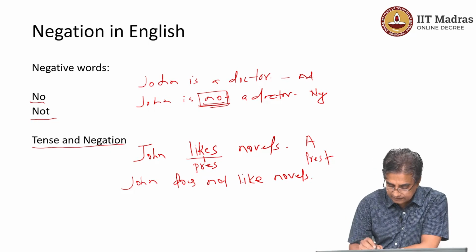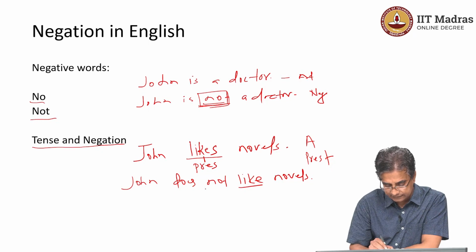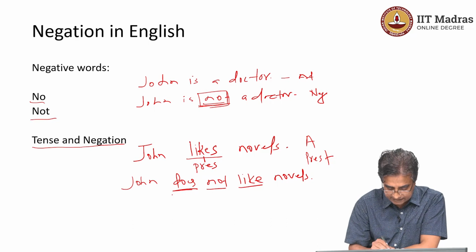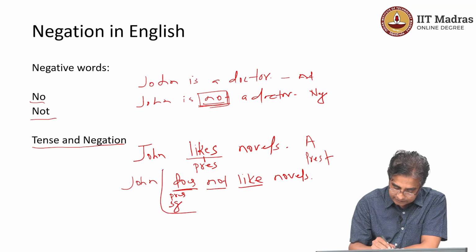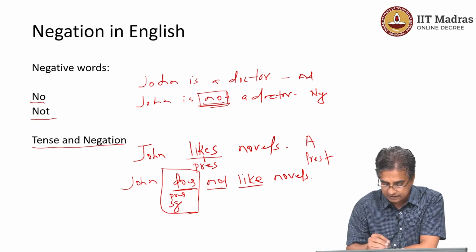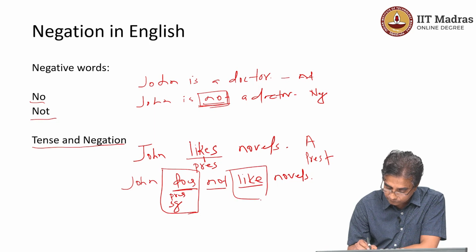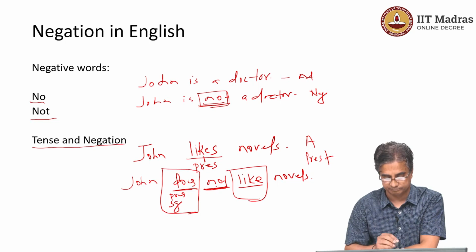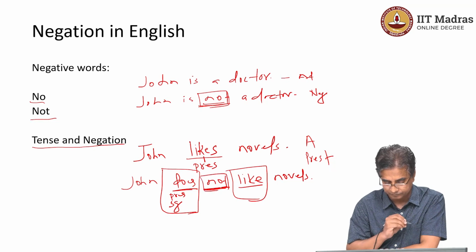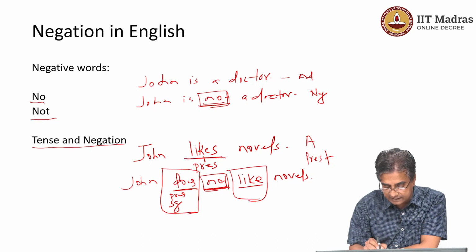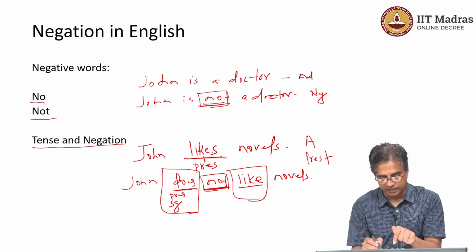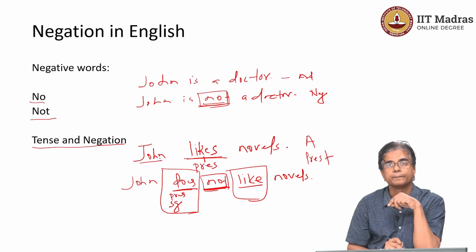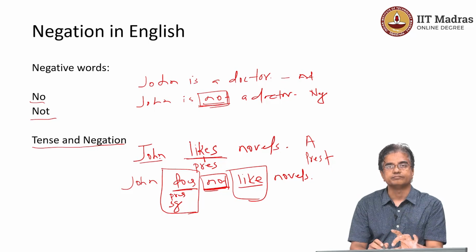Please understand that. Like is the verb, here is the negation, and here is your tense and number. That is present tense and singular number. So, this whole thing had to separate out of the verb for this to occur, which is not the case in an affirmative sentence. In an affirmative sentence, number, that is singular because the subject is singular, and tense, present, are all together on it.